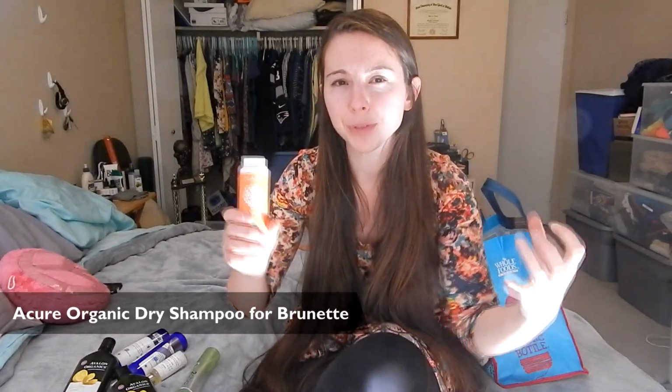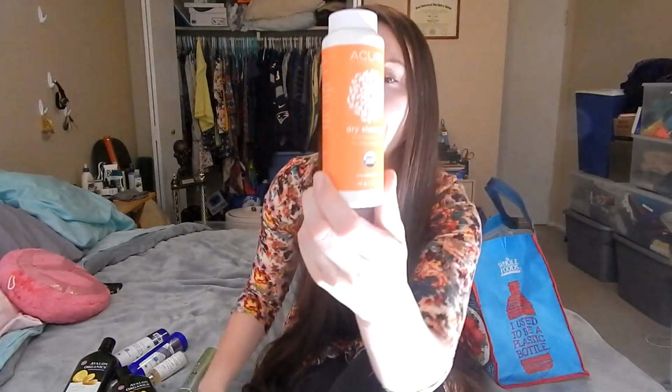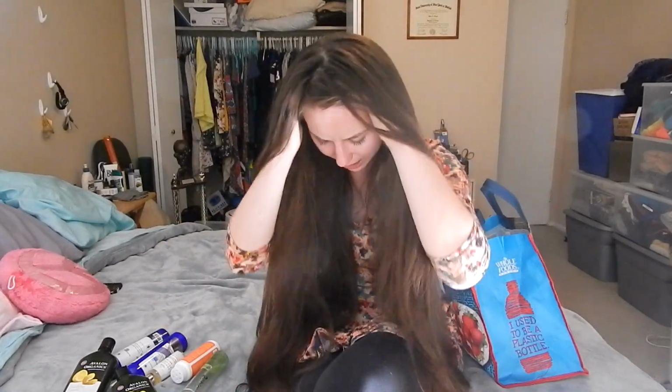But if I feel like I'm getting oily and greasy and I don't have time to wash my hair, or I just don't feel like it because I get busy, I will use a dry shampoo. This is by Cure. And I usually don't like most dry shampoos because they're alcohol and they can be very drying for your hair, but this one is a powder, and it is cornstarch, arrowroot powder, clay, rosemary oil, which helps with hair growth, peppermint oil, and cocoa powder. I like that it has cocoa powder because I have dark hair, so it absorbs easy, so you just pour it in your hair, and just a little bit. You only do the scalp, you just rub it in, massage it in, and you are good to go.